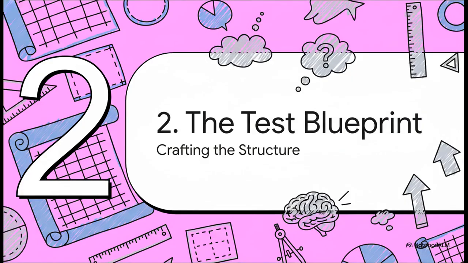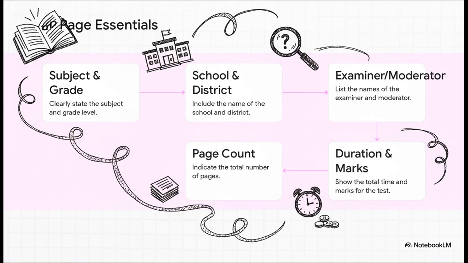Okay, so let's get into how we actually build this thing. I want you to think of it like an architect's blueprint. Before you even think about writing a single question, you need a solid structure. So let's talk about the basic layout and formatting that make a test look and feel professional from the get-go. You know what's wild is how simple these things are, but how often we might just forget one.